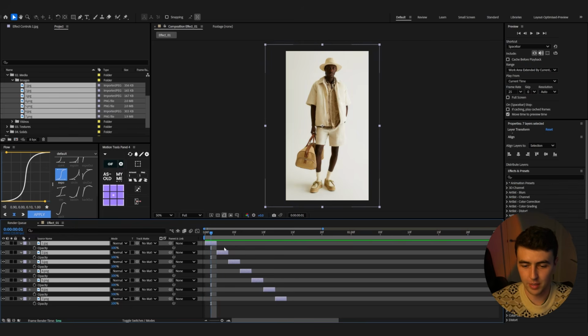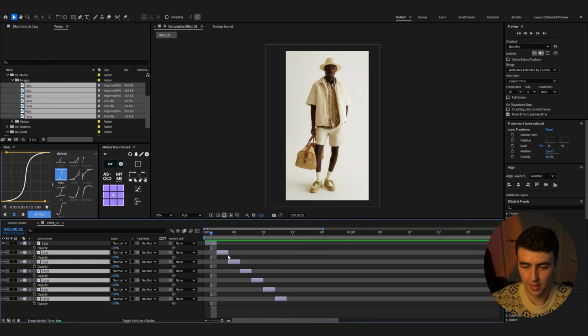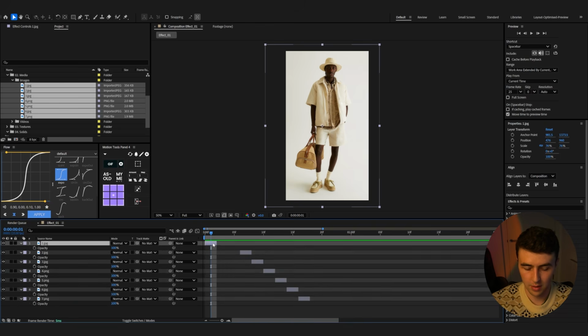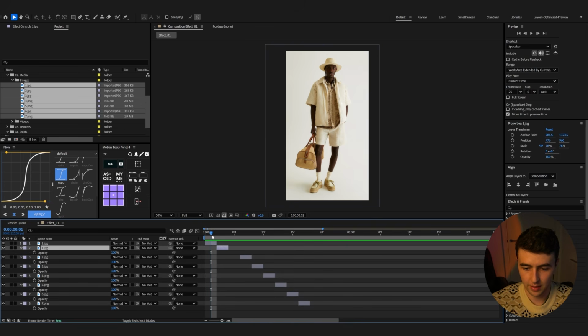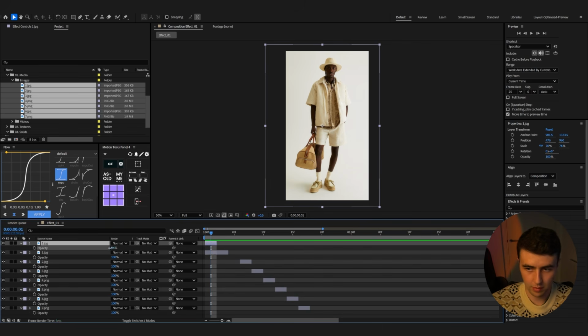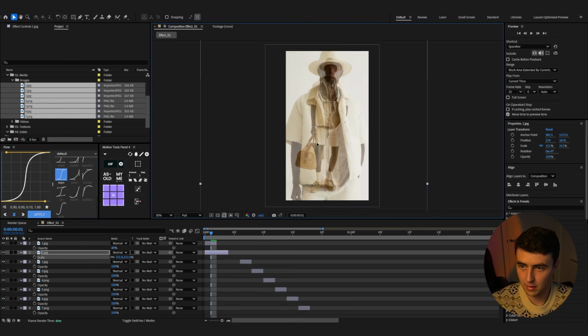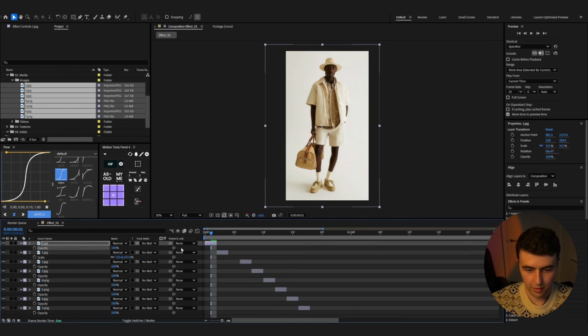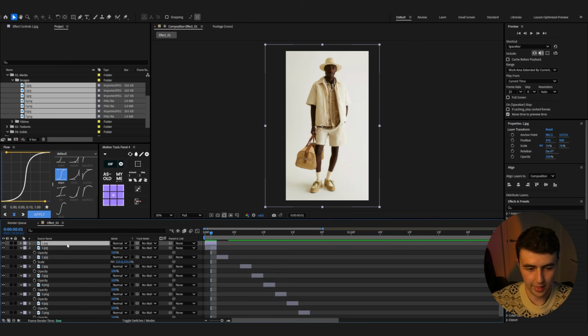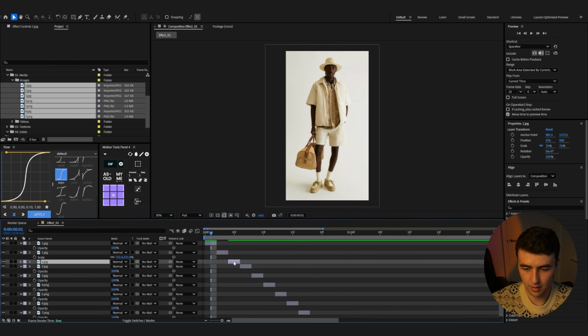From this one, I'm going to zoom them in a good bit, so I can just duplicate this, drag it under, and then bring down the opacity on this top one, and then we're going to scale this bottom one in a good bit like this. Then just bring our opacity back up. I'm going to duplicate this top one again, and then put it the frame after.